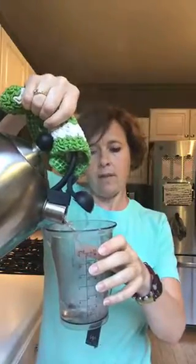So this is what we're going to do, is we're going to take some hot water and I'm going to put it in, I don't know if any of you have a Cuisinart emulsifier, but it is fabulous. And so we're going to make a latte with this oil. So I'm going to put a little bit of hot water. Okay, and before I add my oil, because this is really, really hot, I'm going to add all my other ingredients.